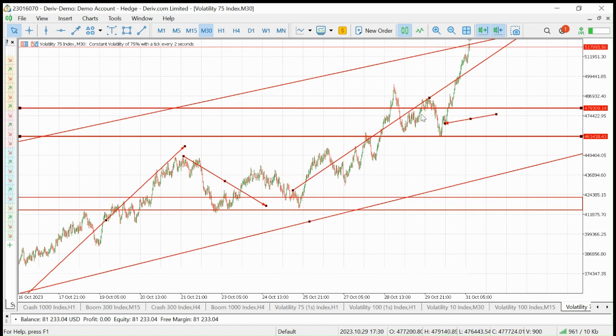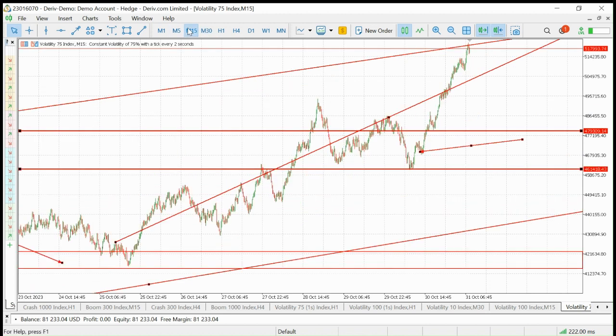Price came back down, did break out, came back down again, did consolidate here, confirming this to be our new resistance, broke out and did retest and went all the way up again. So you can see that the market is continuously giving us buy setups. It's continuously giving us buy setups.